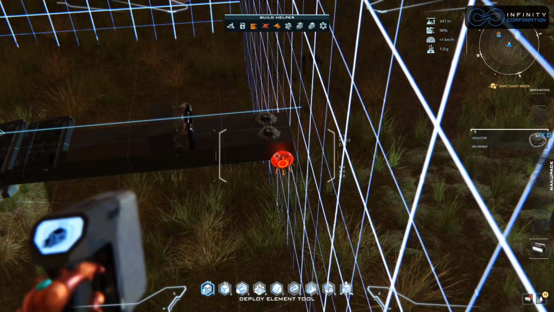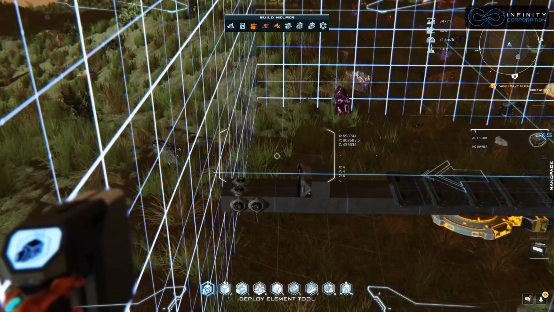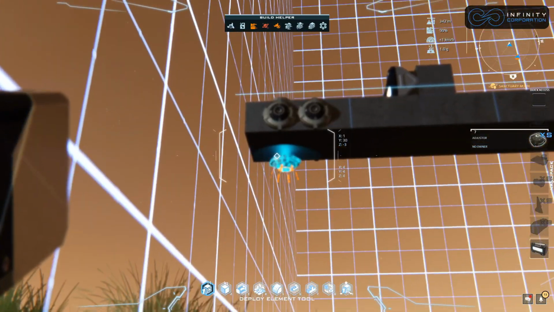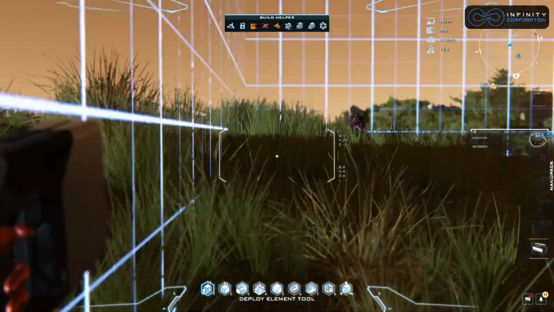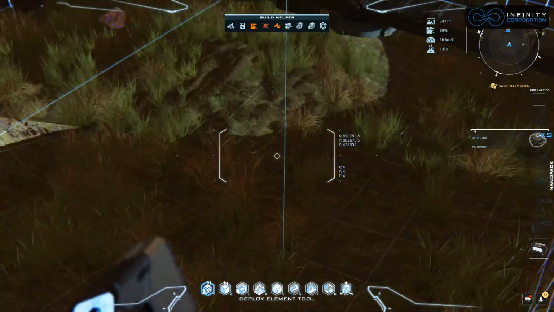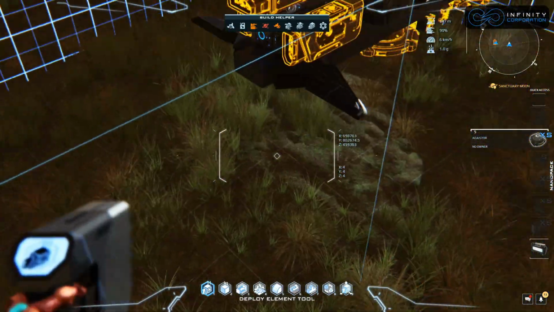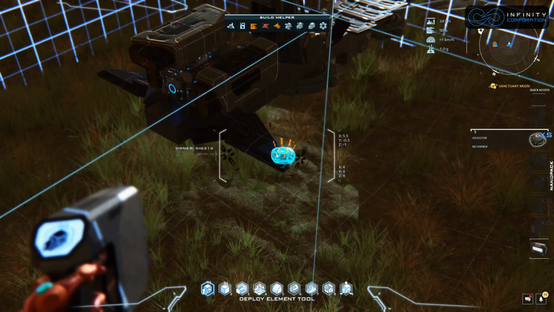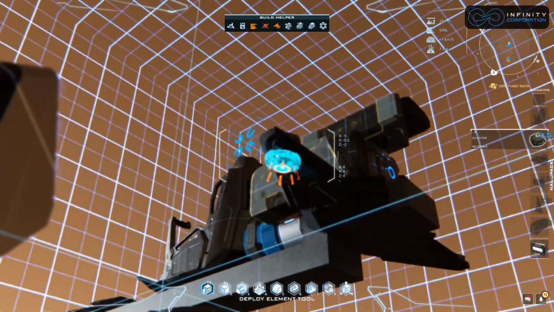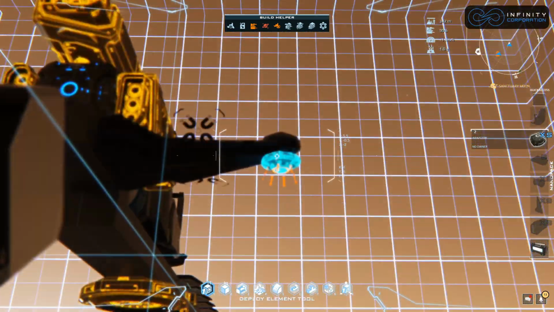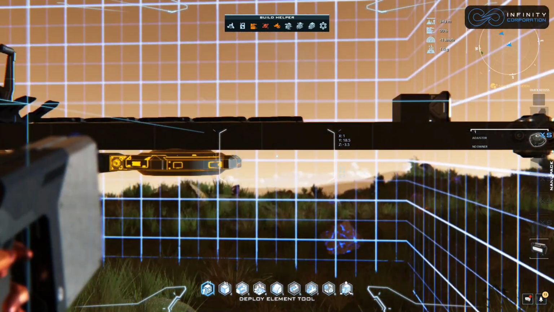For this, I like to put them right at the end of our construct here. And then we also want to make sure we get all the sides except for the front facing side. This will give us the pitch and the yaw and the roll that we're looking for. Now we won't get a great amount of roll with them this way. That's where putting them on the tips of our wings comes in handy. That'll give us a good amount of roll and will allow our construct to fly very responsively. Now that that's done, that is the basic speeder.